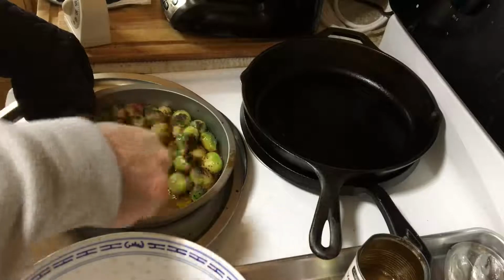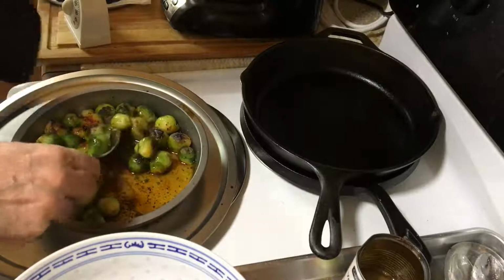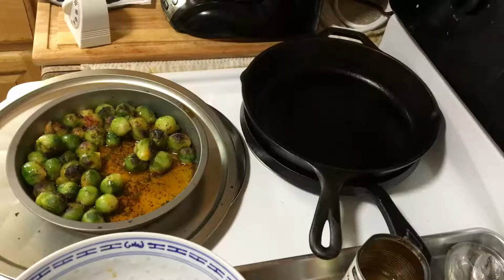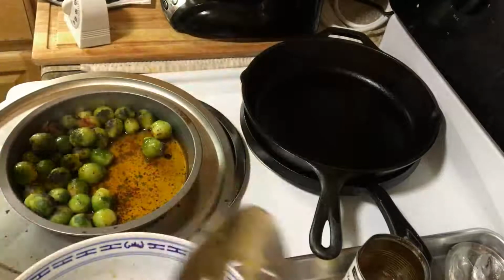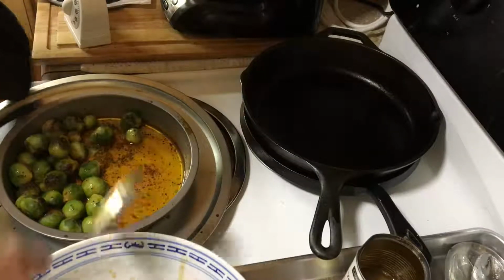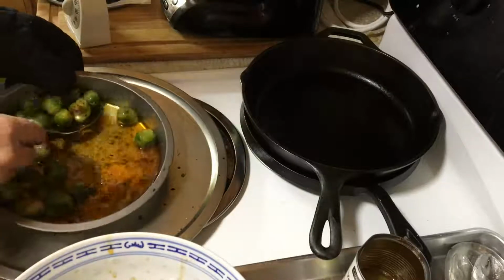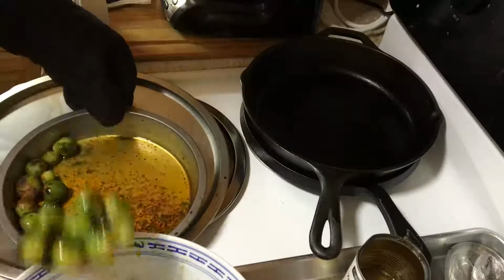Oh yeah, look at that. Those are nice. Oh yeah. I think I need the other spoon because I don't want to get a bunch of that duck fat. So let me get my slotted spoon. If you have one of these, that's what you want to use. Oh, that's looking really good. I'll show you these in a second, so no worries.